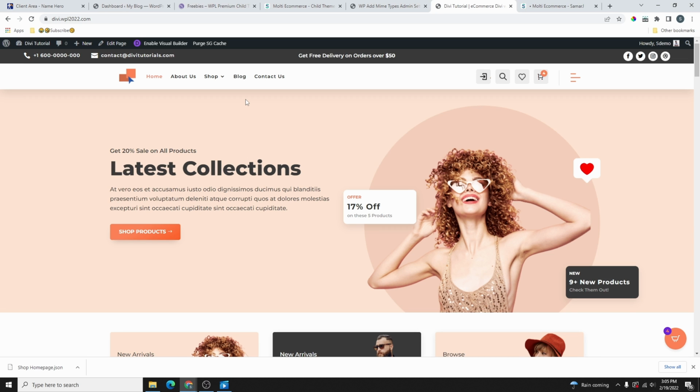Okay, so to get started, the first thing we're going to do is to get a domain and hosting. So if you already have a domain and hosting, you can go ahead and skip this step. I will leave the timestamp in the description box below. You can jump to any section at any time. If you don't have your domain and hosting, let me go ahead and show you how you can get your domain and hosting.